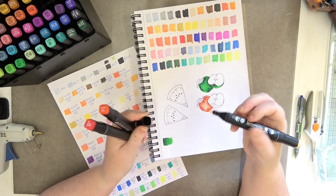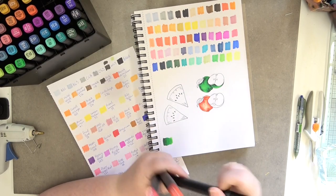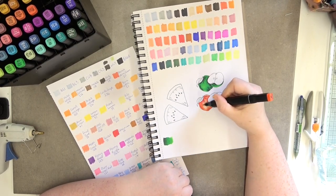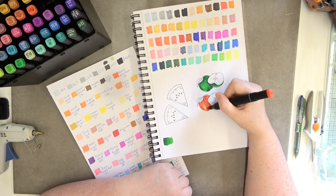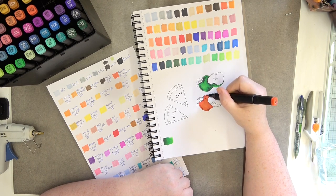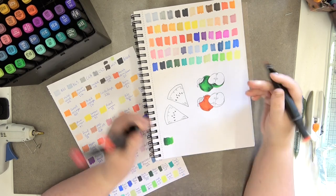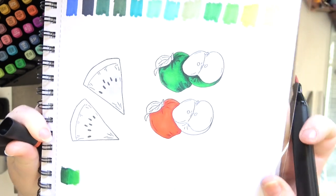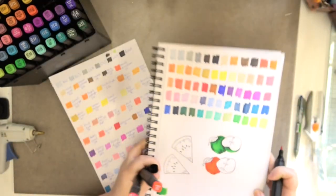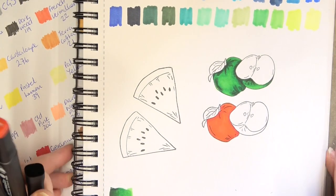This probably wasn't the best colour to choose. Is there another one? Oh, let's go with French Vermilion, because it's a bit too light. Let's try this one. Yeah, much better. I'm just going to go all the way around. But like I say, that is blending. Lovely. Oh, I like the red better. So if I just hold that up, you can sort of see the shadings and stuff, and they've worked out really, really nicely. I'm going to come in. There we go.